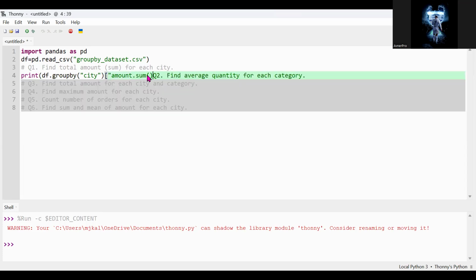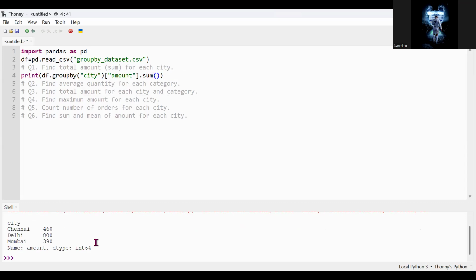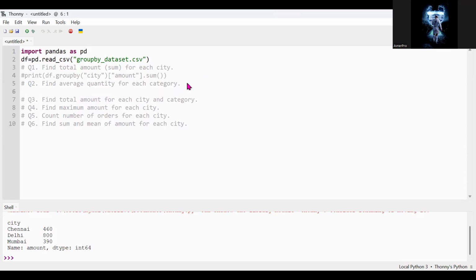Now what it's going to do is print the cities with their sum. Since there are duplicates in cities, we just add those up. That's what sum means, and we get this. So the first question worked.